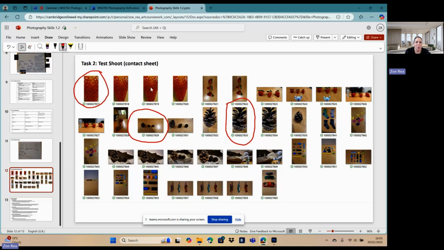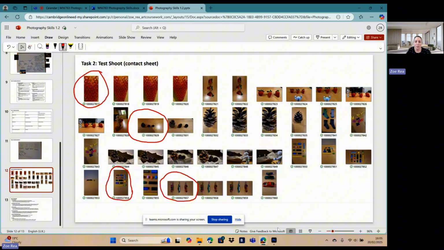But maybe I'll stick with the ones that I've obviously planned to do. So get rid of those two, the car one. But obviously this is a test shot anyway. You're testing your ideas out, you're testing the location, you're testing the lighting, you're testing everything about your setup. So that's what you're going to be writing about.